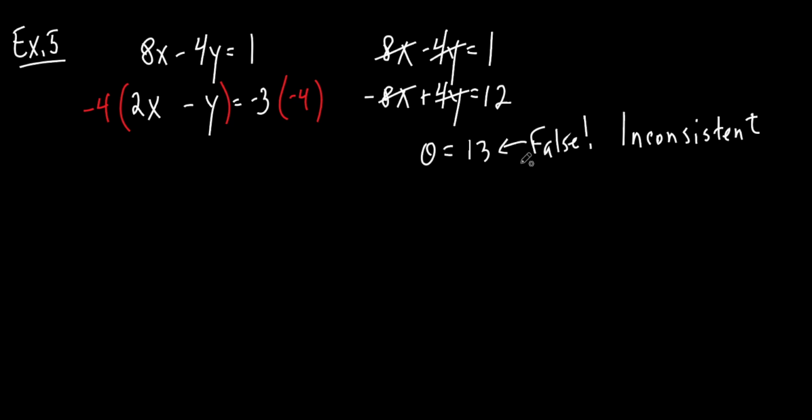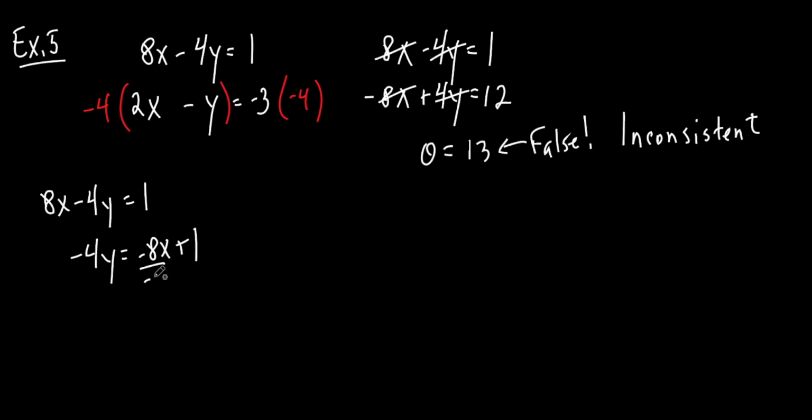What do we know about two lines that are inconsistent? They're parallel to each other. So just for fun, let's see if they really are parallel to each other. How can I determine if they are parallel to each other? Find the slopes. That's right. So let's put them both in slope-intercept form, okay? Let's take that top one. We'll do it really fast. Shouldn't take too long. Subtract an 8x from both sides.